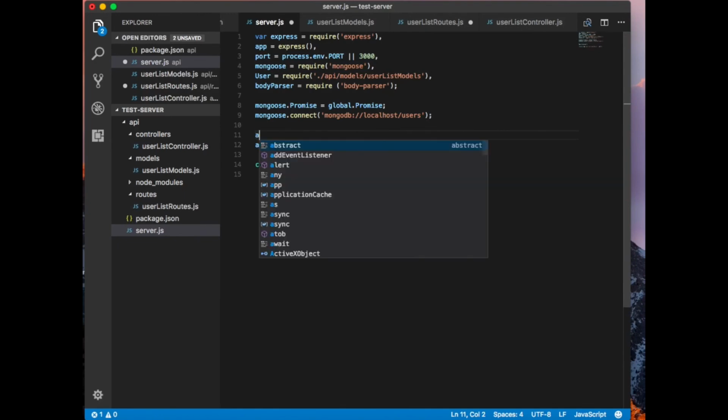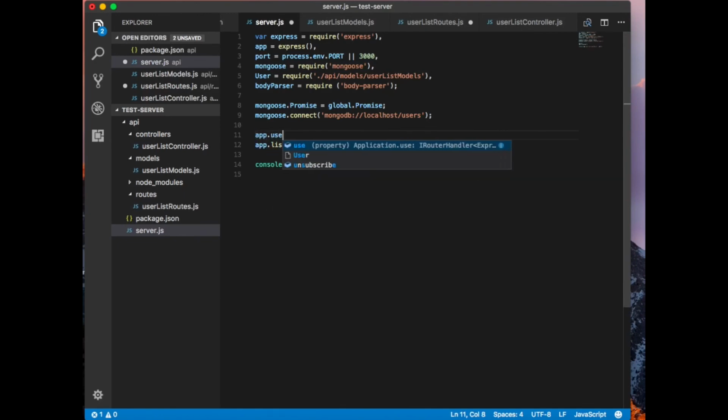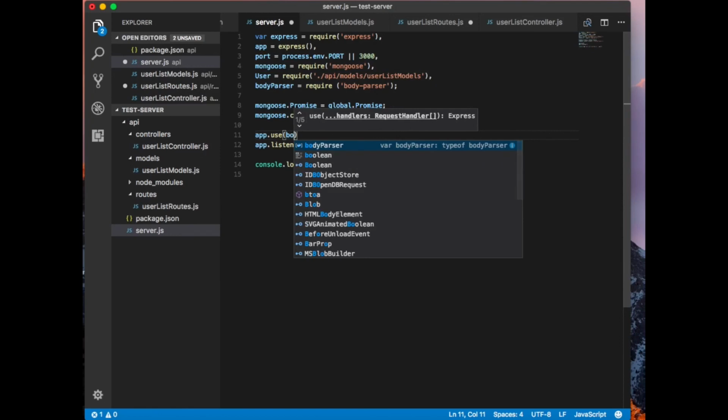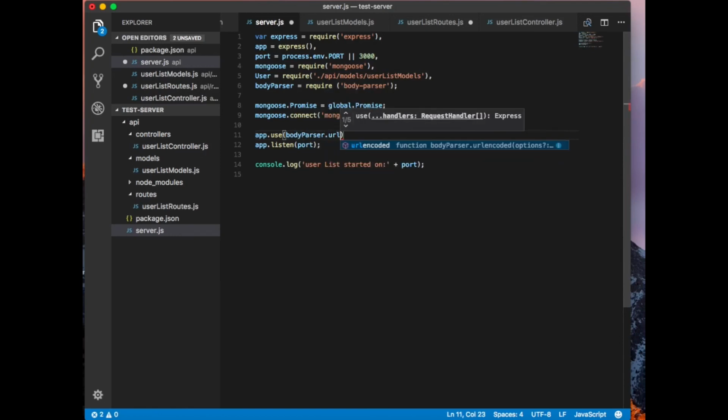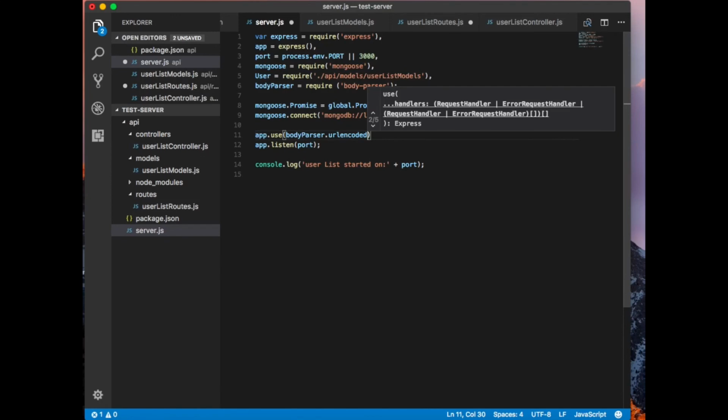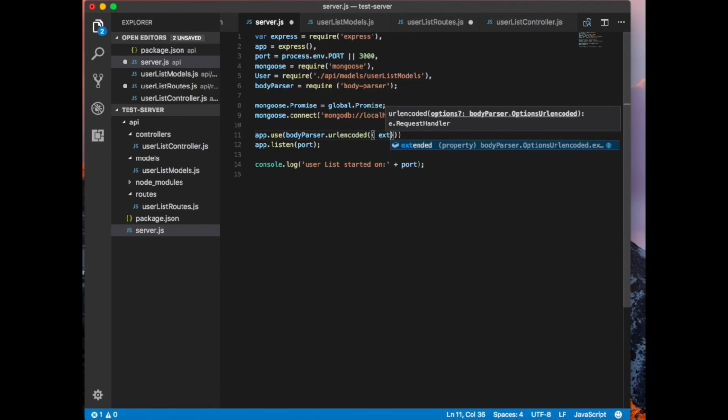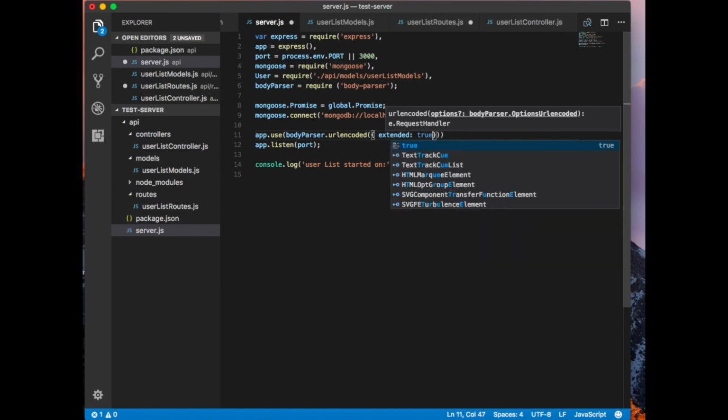Yeah, then I have app.use, I have body parser dot URL encoded, and this will contain extended and will be equal to true.